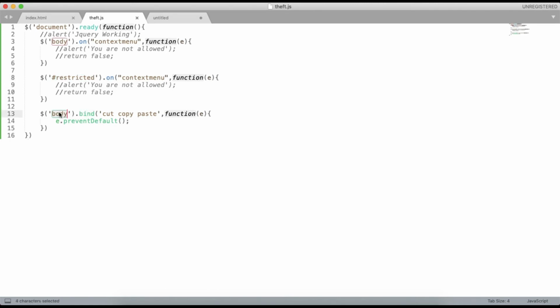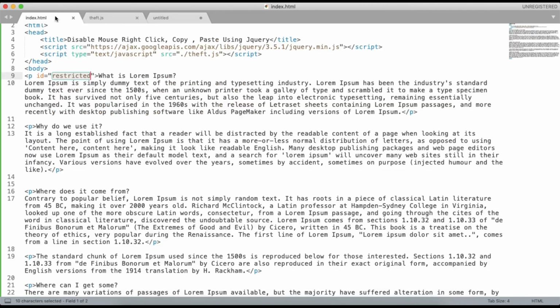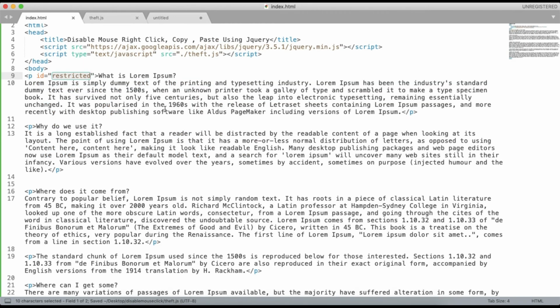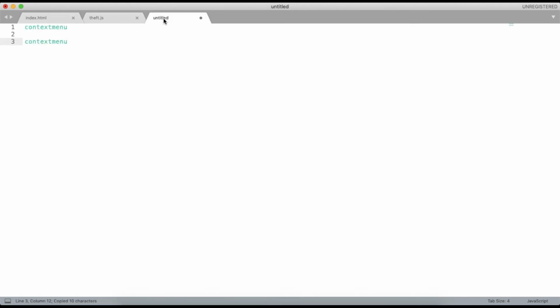Like I did for the restriction of right click, here we added it on the body, and if you want to do it on any specific text, you can do that also. So let me copy this one and the restricted one, and let me comment this one. Otherwise we need to check what is already in our cut copy paste.